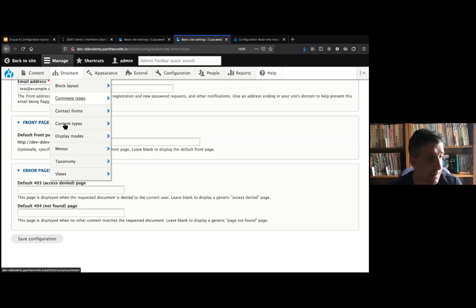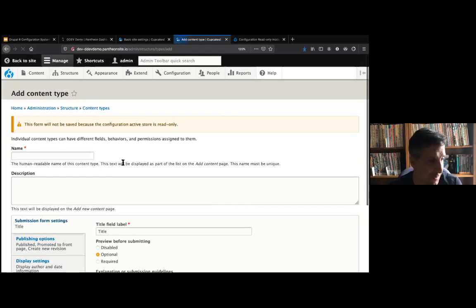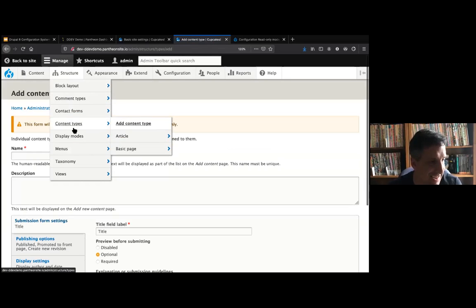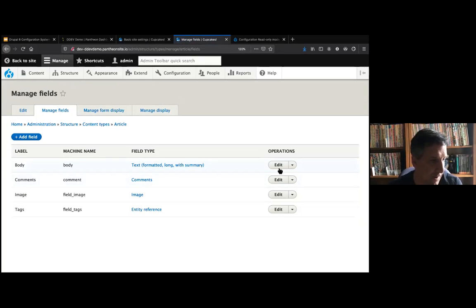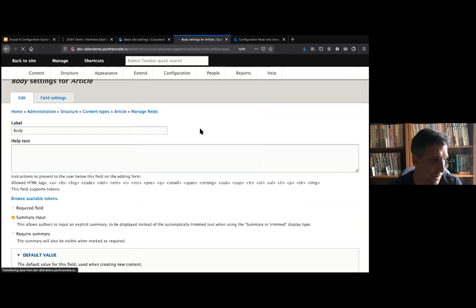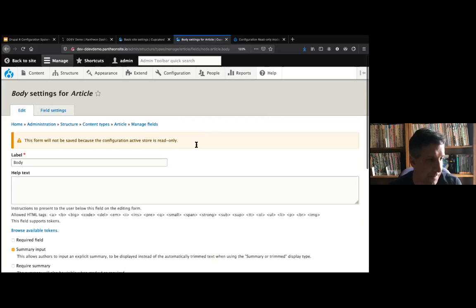I love this. Some people don't like it. I wouldn't be able to create a content type if I wanted to. I can't edit an existing content type. If I come over here to manage fields, and I want to edit this field, for example, I can see everything, but you can't save anything.